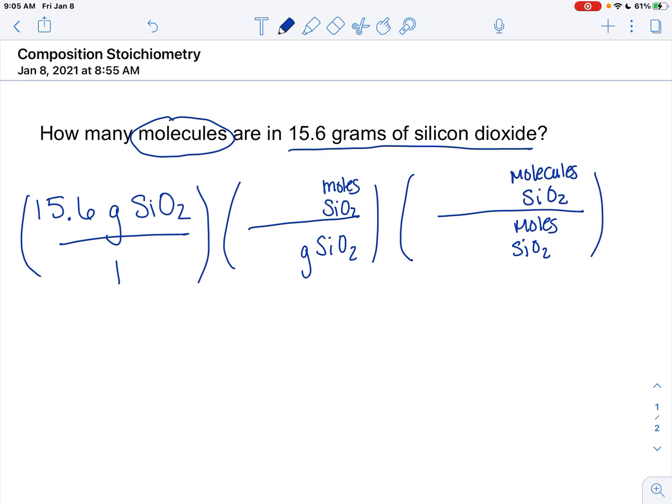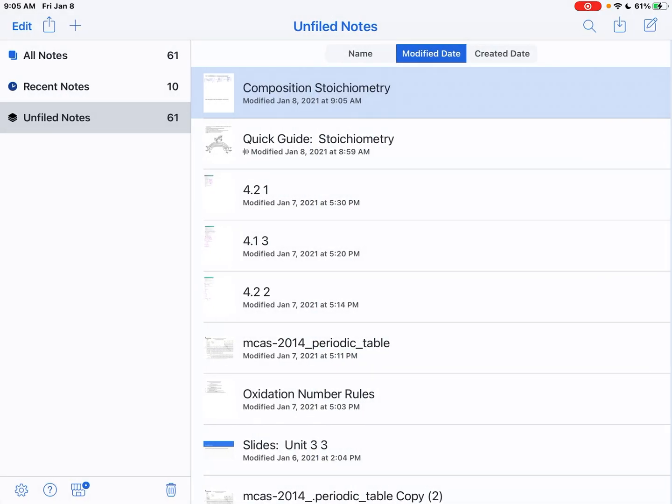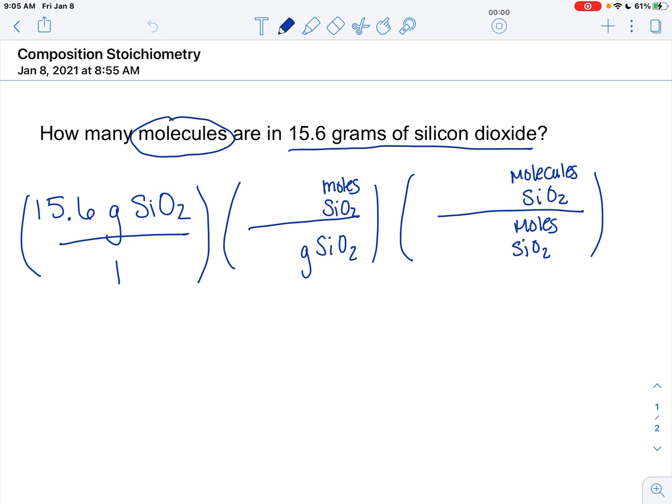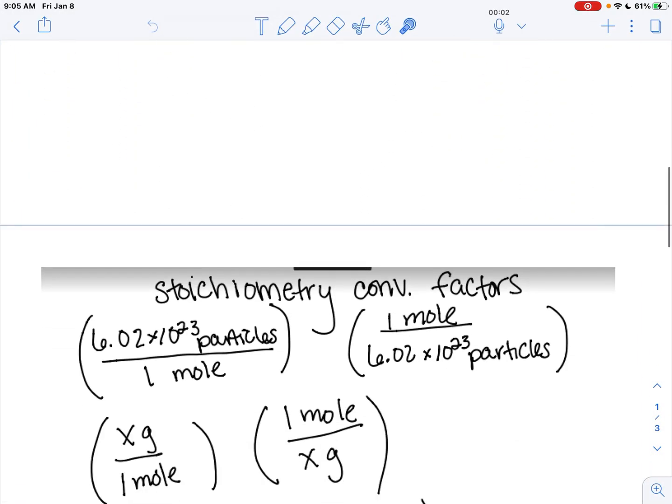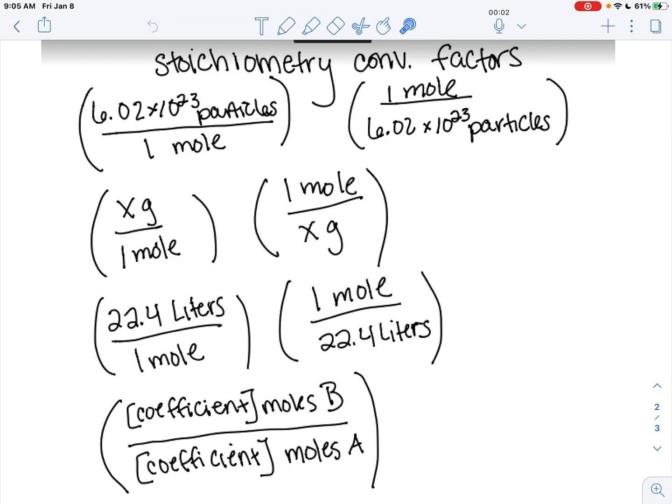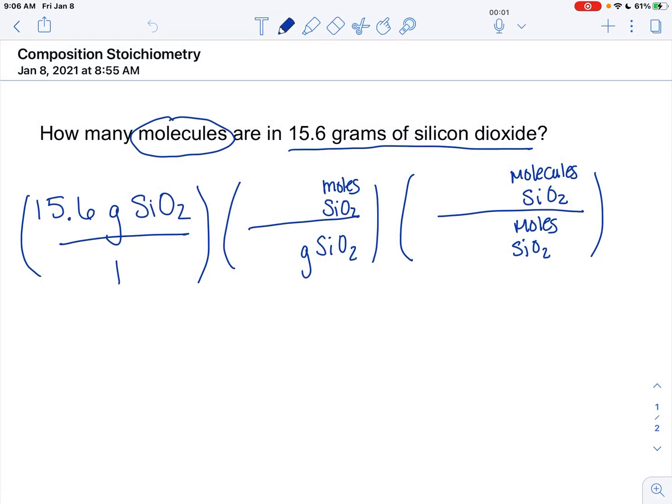So now you need to match up your units with a conversion factor to find out the numbers. So for the first one, we have moles on top, grams on the bottom. If we go to our conversion factors, we find the one that has moles on top and grams on the bottom, which is right here. So we already know that 1 will go with moles, and then X goes with grams. Now X, remember, for our conversion factors is molar mass. So we can put a 1 right here, and then we find the molar mass of SiO2.